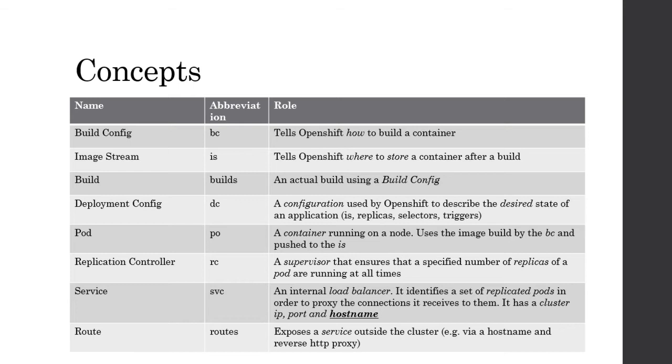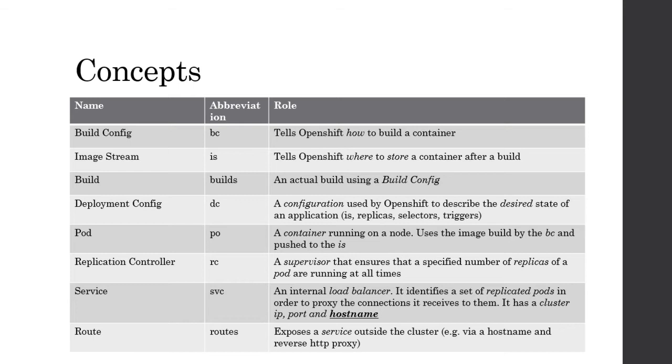Then it will say, okay, now that I've got a build config and an image stream to push my stuff to, I have to actually instantiate my configuration in order to run the build. So the build is just an instance of a build config that pushes to an image stream, usually running a specific checkout of my source repository. For example, if you're using Git, it will contain the SHA-1 hash of the Git commit we are using, so that if you want to rerun that build, it will check out that code at that exact point in time, thanks to Git history and so on.